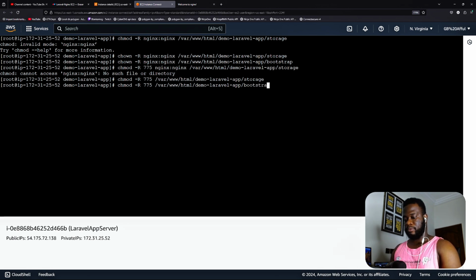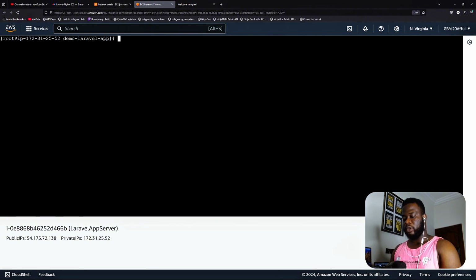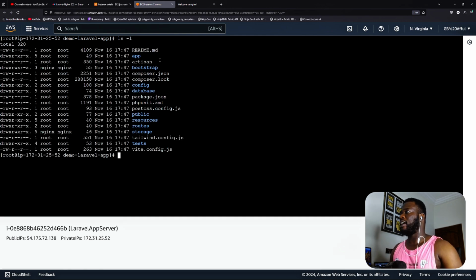Right, so bootstrap. Okay, so now let's clear, and then let's check. Let's do ls -l. Okay, so this lists all the directories with their permissions. You see now all the files here are root access, but bootstrap and storage, you realize that we've changed the user and then the group to Nginx, right? And if you look at the permissions, we have read, write, execute, but we do not have write for others.